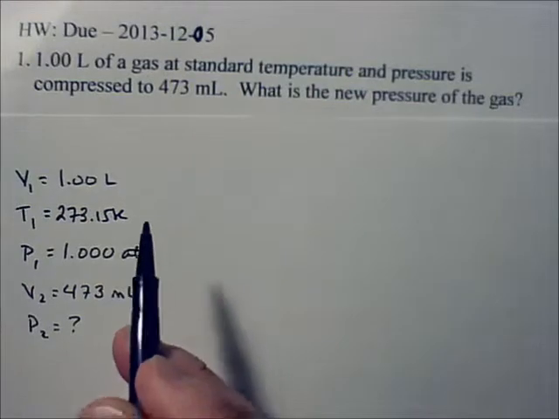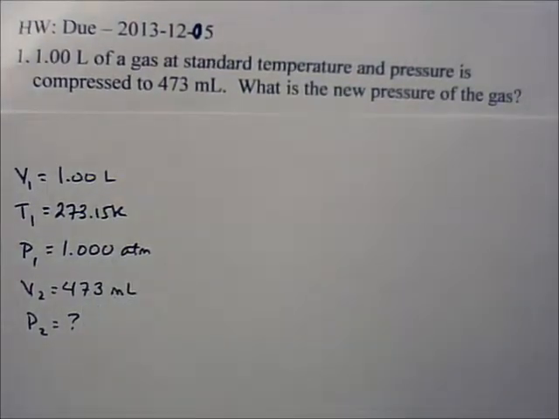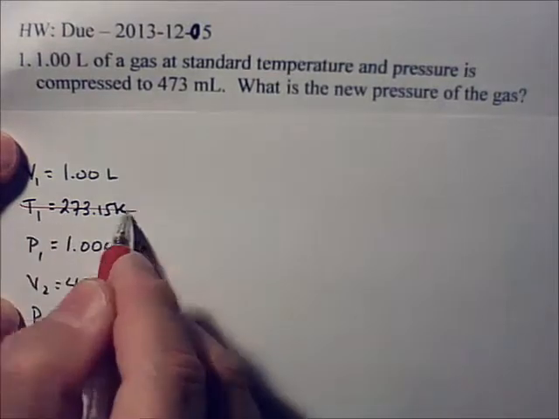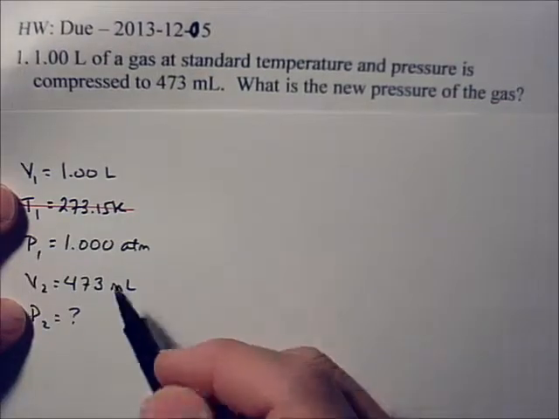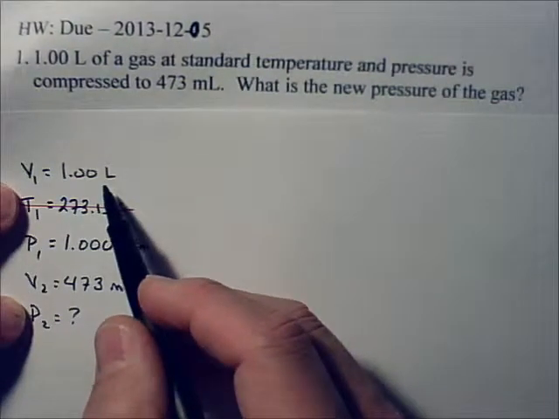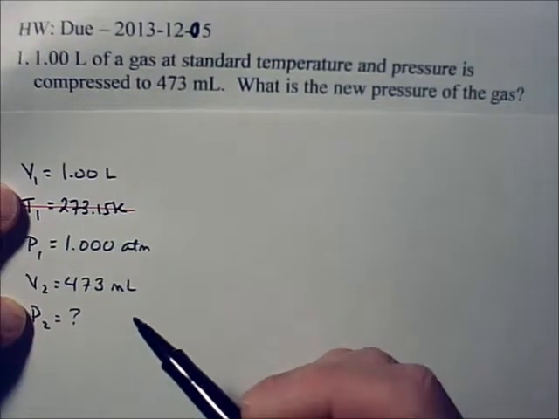All right, since it doesn't say anything about temperature, we have to assume the temperature doesn't change. So we really don't need this temperature here. Even though it's listed there, we don't need it to solve the problem because it doesn't change. Okay? We have units of milliliters and liters, and you have to have all your units the same.